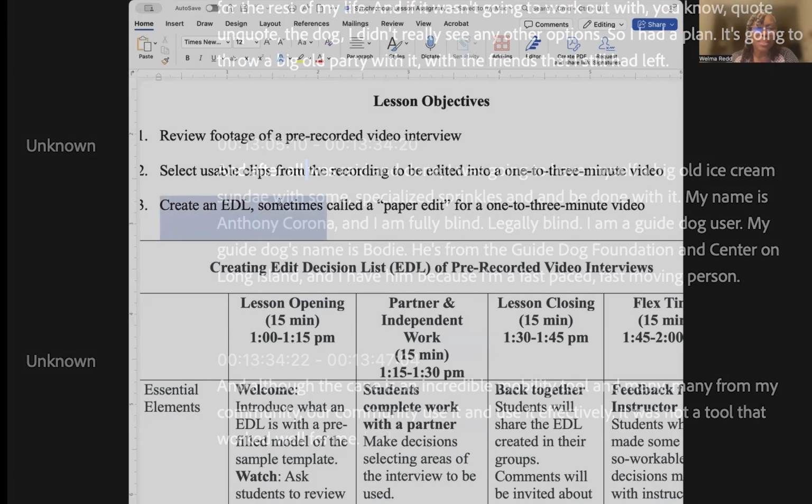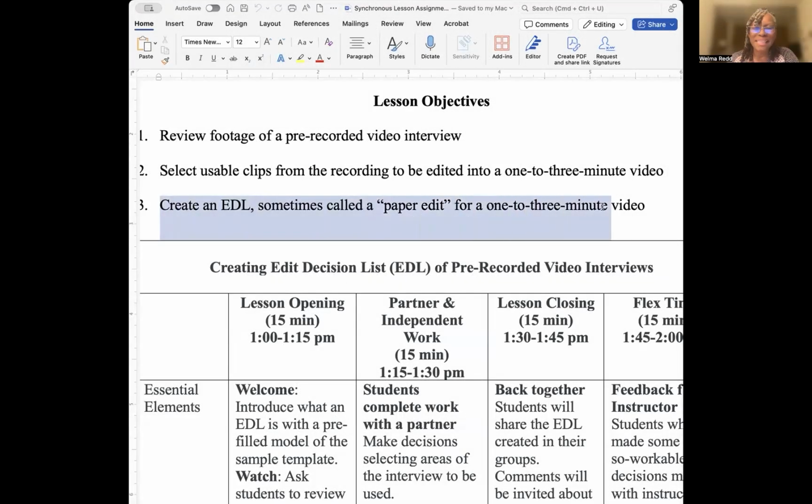The main objective is to create an EDL, that's an edit decision list, which is a paper form of what you will actually edit. It serves as a roadmap. When you're editing, you don't have to be confused.